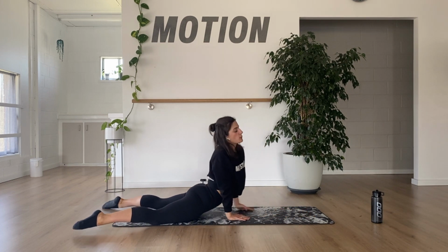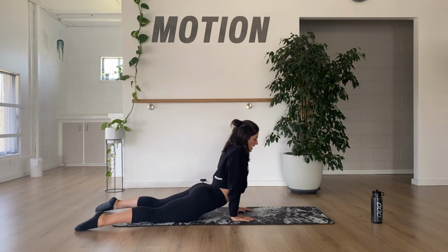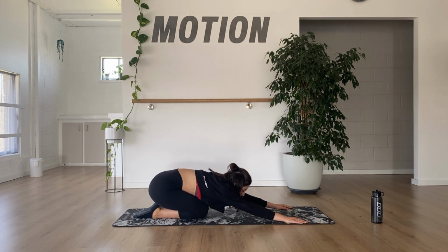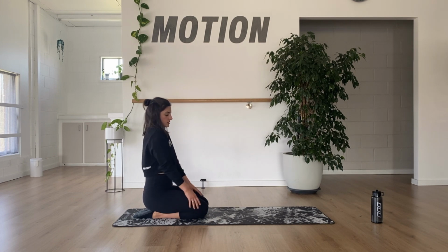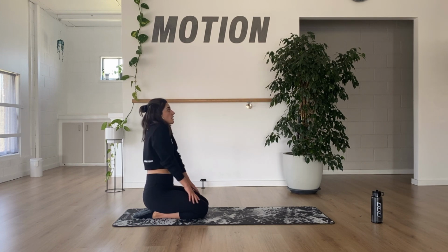Alrighty, and then we're going to come back up to that same position again. Alright, and we're going to draw the knees all the way in, pushing back into your child's pose. And rising all the way up. Okay, let's just do a couple of shoulder circles. Doesn't matter what way you go. And reverse.